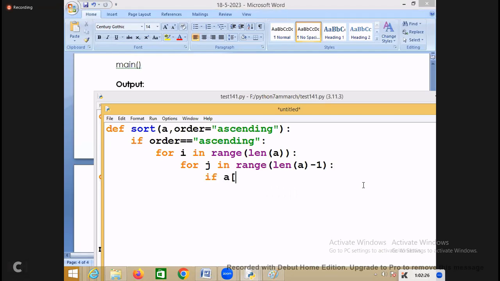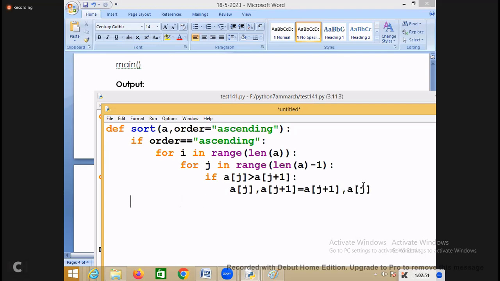If A of j is greater than A of j plus 1, then A of j comma A of j plus 1 equal to A of j plus 1 comma A of j.